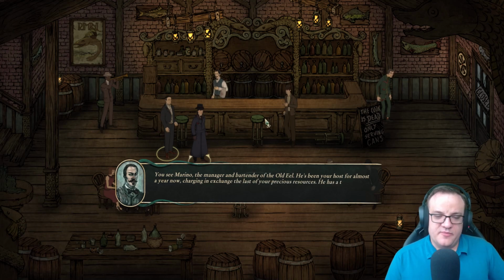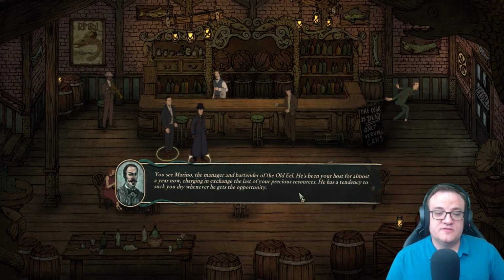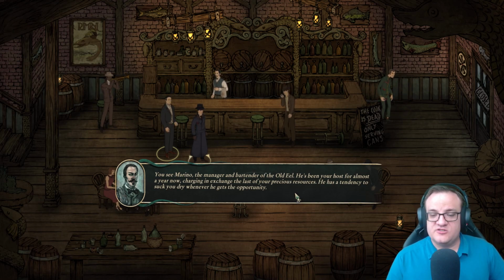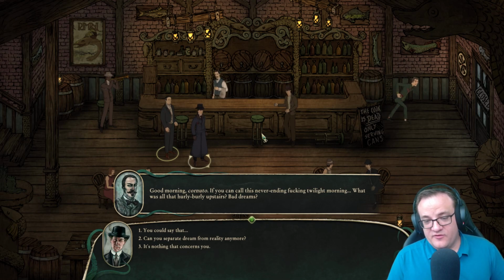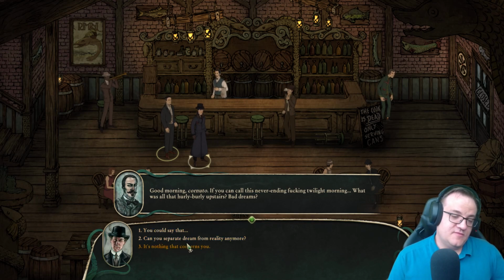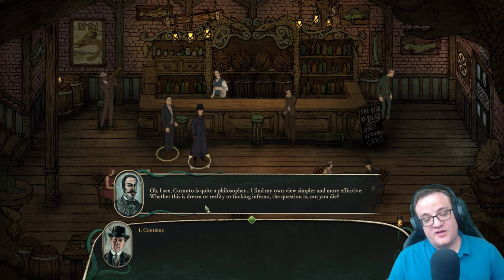You see Marino, the manager and bartender of the Old Eel. He's been your host for almost a year now, charging in exchange for the last of your precious resources. He has a tendency to suck you dry whenever he gets the opportunity. Good morning, Cornudo. If you can call this never-ending twilight morning. What was all that hurly-burly upstairs? Bad dreams? Can you really separate dream from reality anymore? Oh, I see. Cornudo is quite a philosopher.